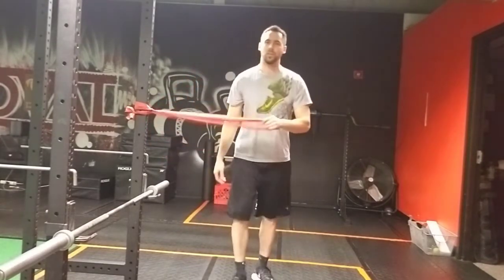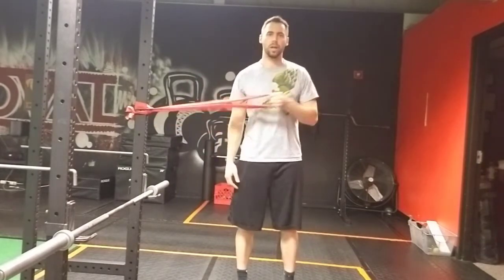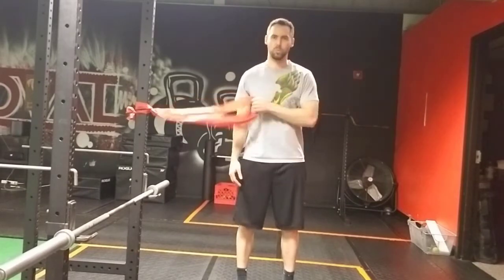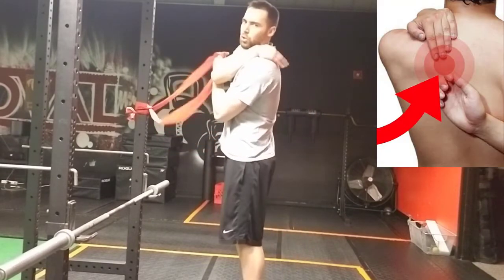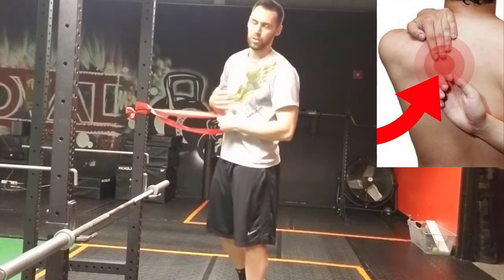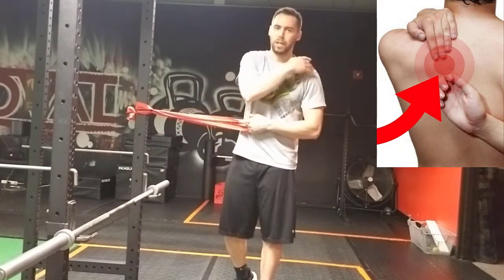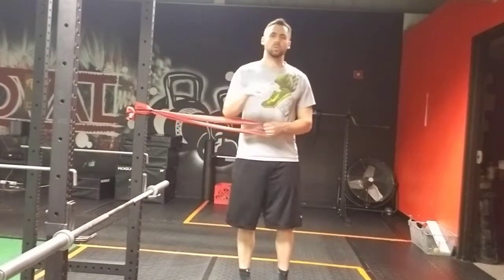What you'll see is a lot of people will use their scapular muscle, or this muscle back here, and think about pinching their shoulder blade as they rotate out, and you'll see their sternum rotating with the movement too. You're just using your scapular muscles and even your neck muscles at that point in time to accomplish that movement, and many people actually get neck discomfort after doing it that way. So don't do it that way.